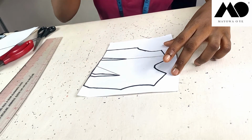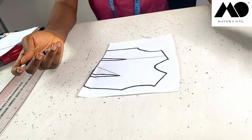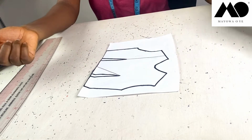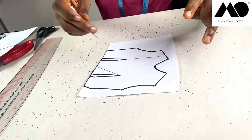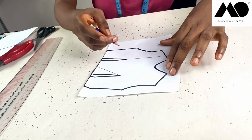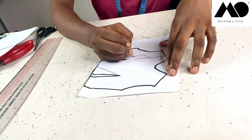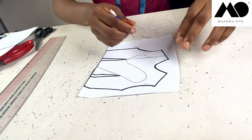So now I'm going to draw in the style line. To form a new design from this, I would like to draw in design style lines, apart from the dot manipulation, apart from the dot transfer I've already done. So I'm just going to draw something like this. So this is my new style line.